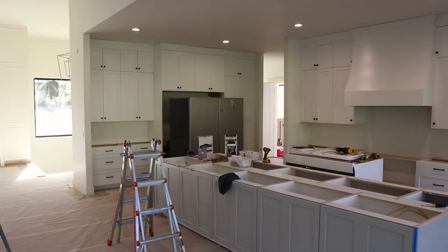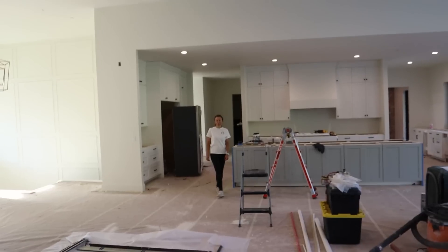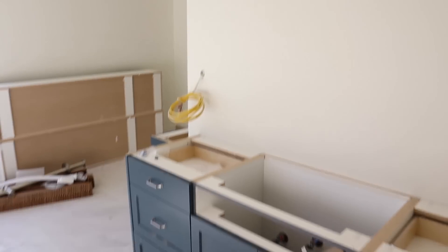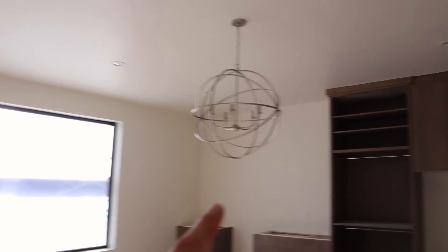Kitchen — boom, looking mighty fine! Freaking huge chandelier up there, stand under it mom for scale — it's freaking huge in here. More cabinets are done. The closet is wicked as well, there's gonna be a few uppers. We need countertops, which are going on Tuesday. We just installed this light today, which looks sick.